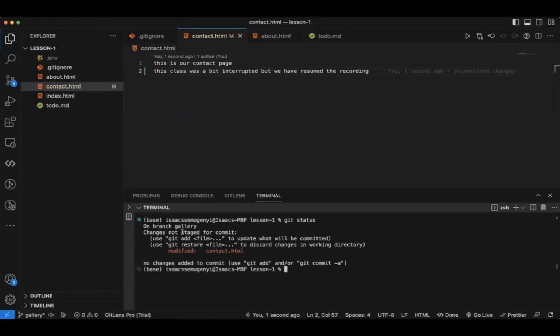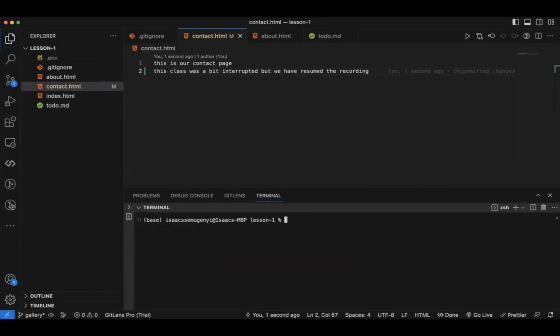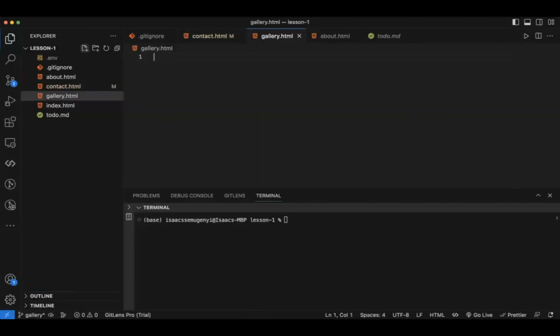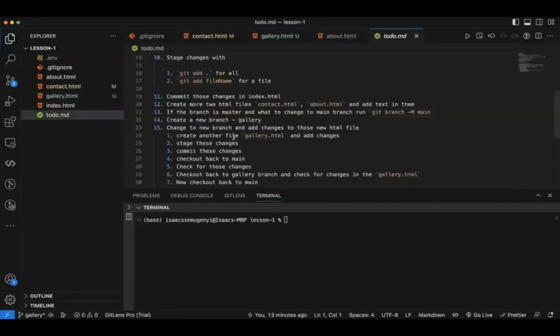But where was it modified? On branch gallery. Before I continue, let me add another new file here called gallery.html, where you could have your photos and everything. I've also made changes in the other file.